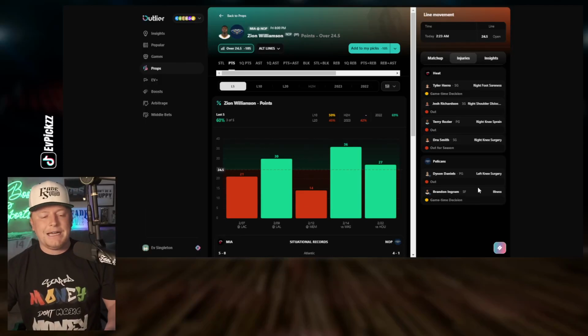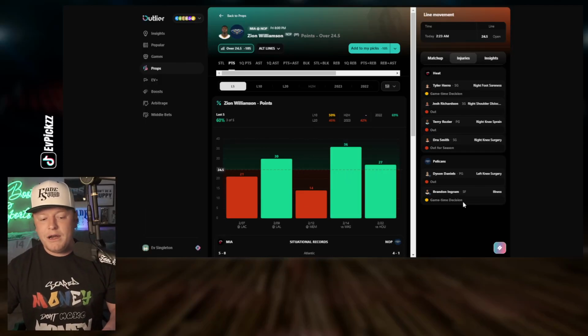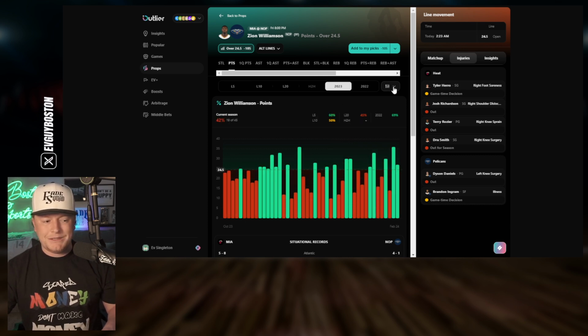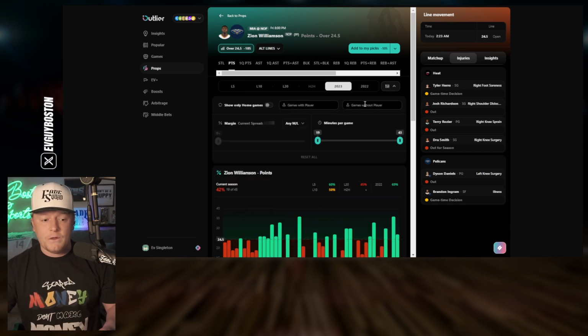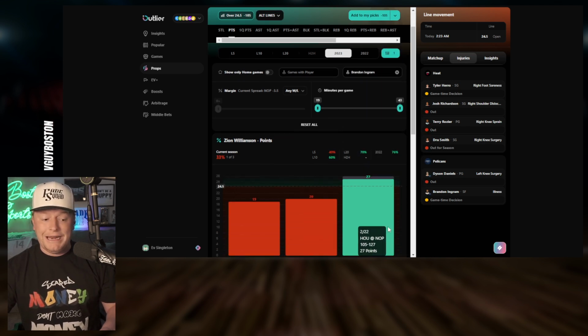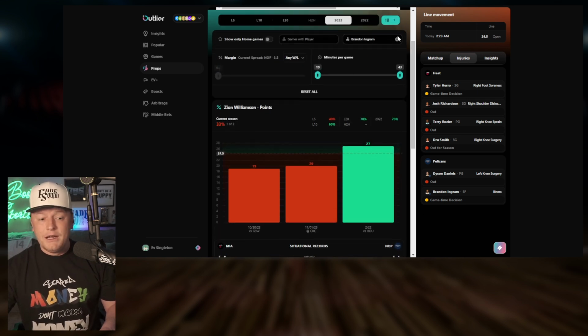But if we jump back into Outlier, you can see 2 straight games in which he's gone over. Now, Brandon Ingram is a game time decision here, right? On the season, Zion Williamson's hit this in 42% of games, which doesn't look all that great. Without Brandon Ingram, let's see what he does. Without Brandon Ingram, he hit it last game. He struggles there, so maybe even Brandon Ingram playing is a good spot, but let's get this out of there.